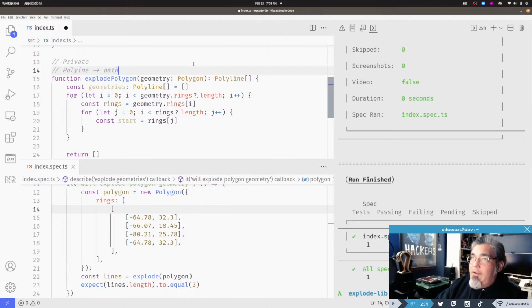Has a path, right? And a path is another nested array thing. So it's paths maybe, I don't know. So it's got x, y here, and then another x, y here. Is that right? Yeah, that's right. I believe so.